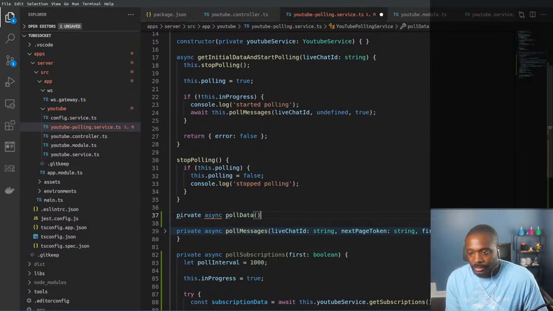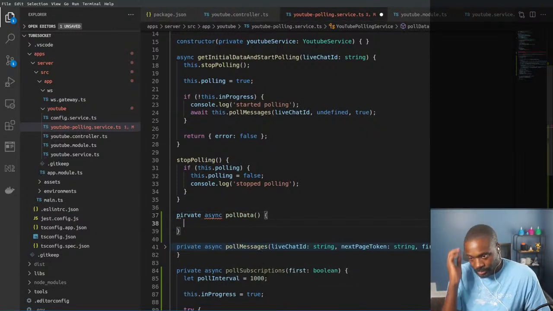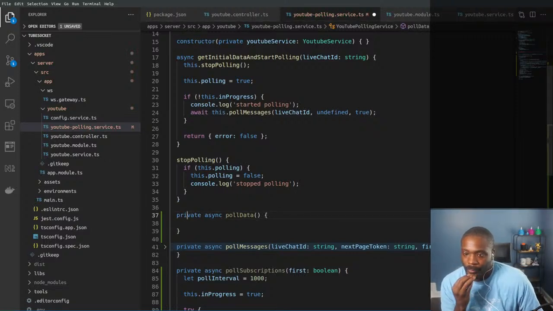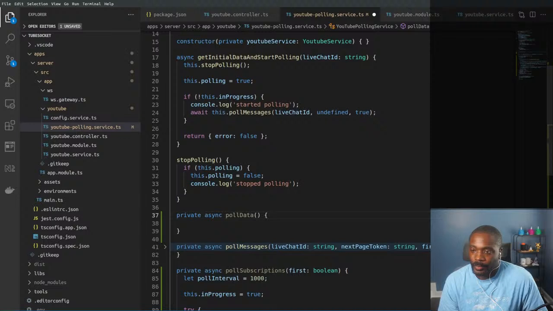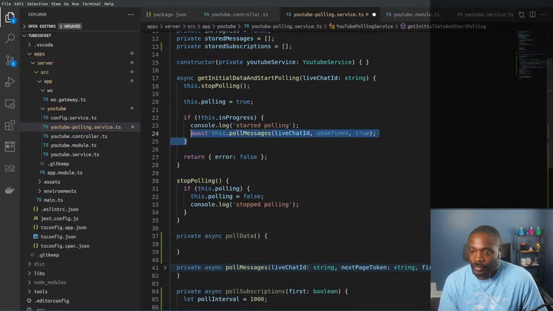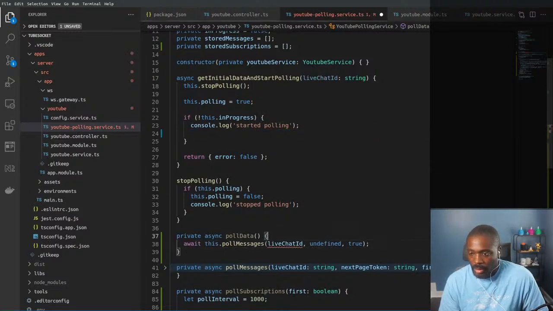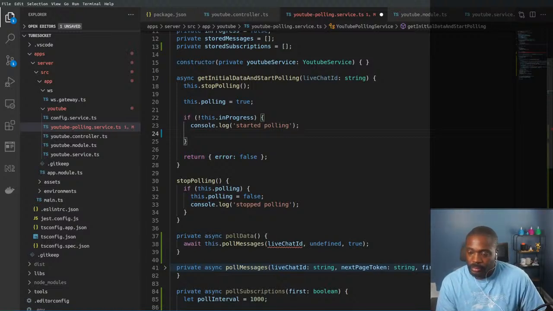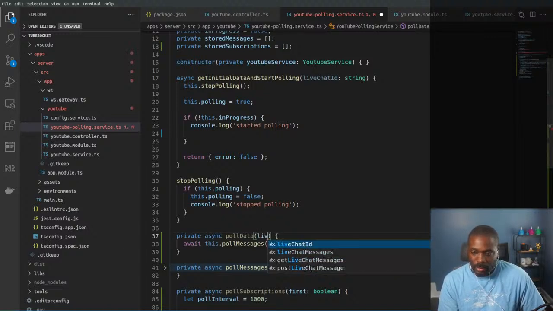Poll data should be private. And I may end up having to just have like a predefined wait time. We'll see.